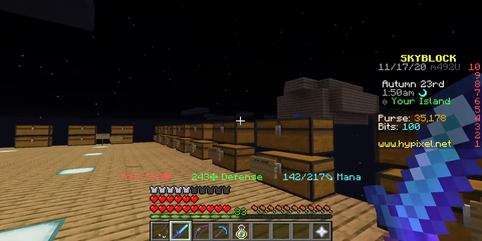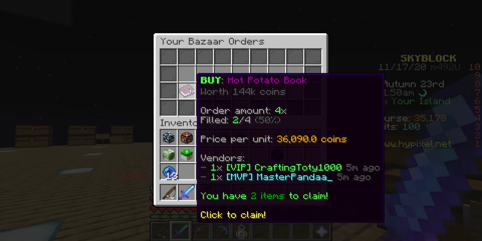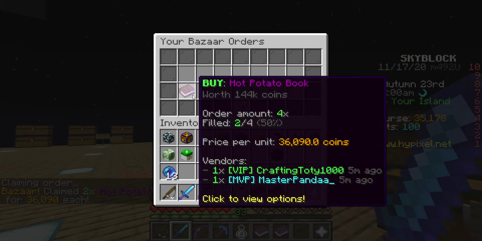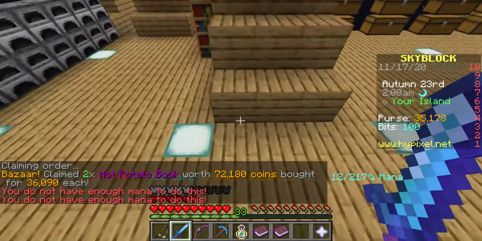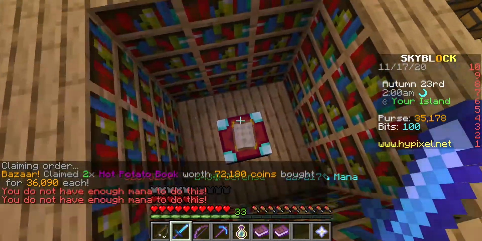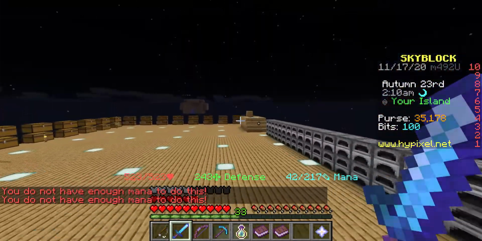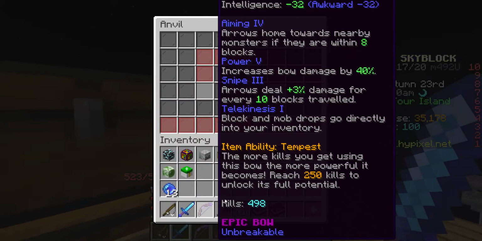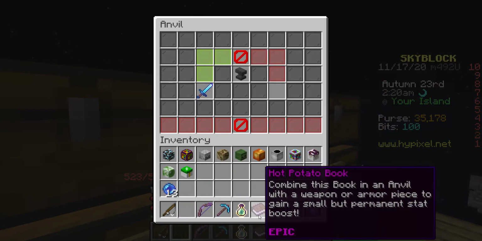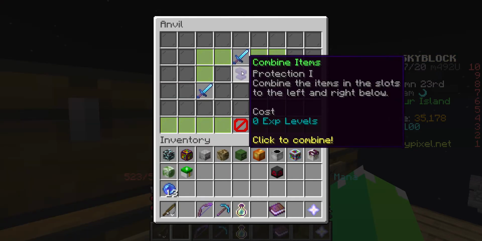Now, my bazaar failed. Claim. I've gotten 2 out of 4. This will show me how much lapis I'll need to build by. That's my enchantment table. Man, I'm brain dead. So if I put that in and that in. Oh, it's free. Okay.